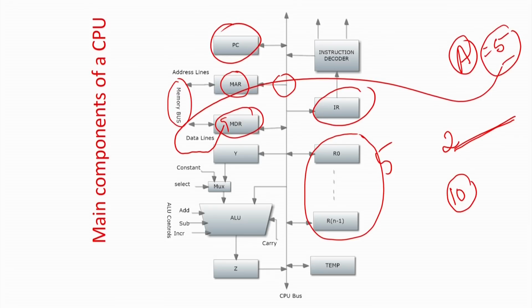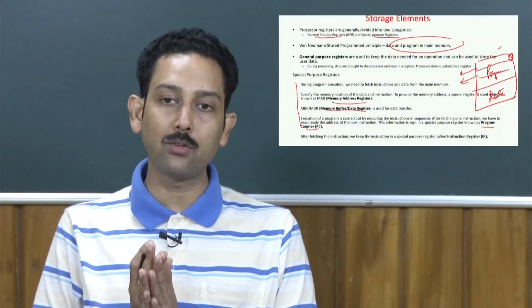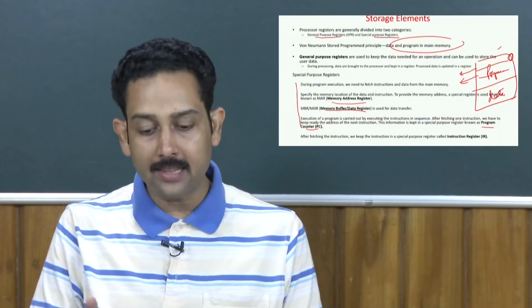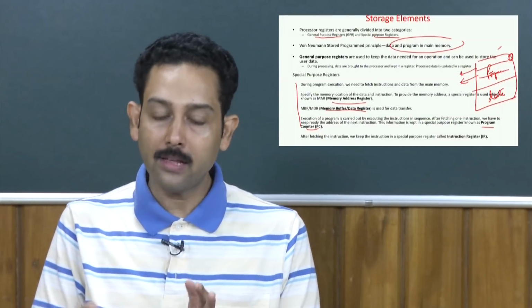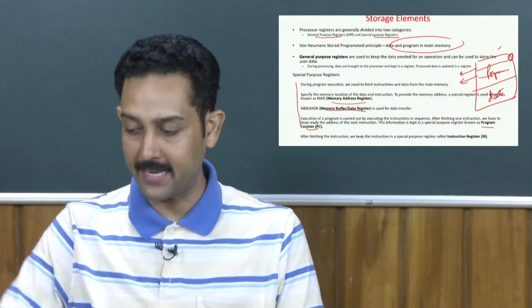So, basically the program counter is a specialized register which holds the address of the next instruction to be executed, and the instruction register is another specialized register which holds the instruction for the decoder to decode what the instruction has to do. As I told you, apart from general purpose registers, there are a lot of specialized registers which have some special job to do and are not accessible to the user for programming. And many others are there. We are just giving a broad overview of the storage elements, registers, two types: general purpose and specialized. Let us go ahead.